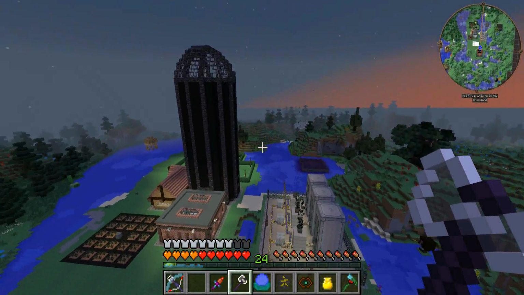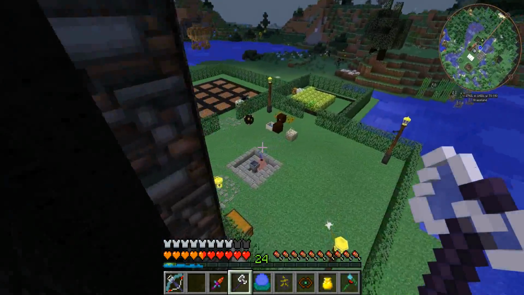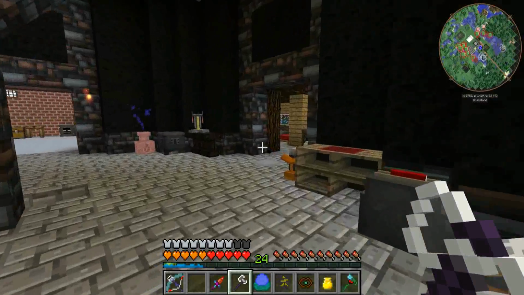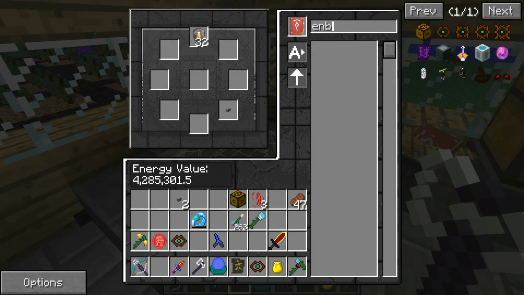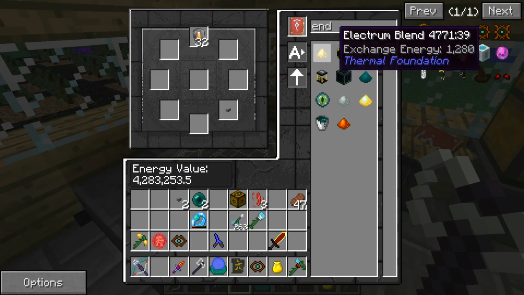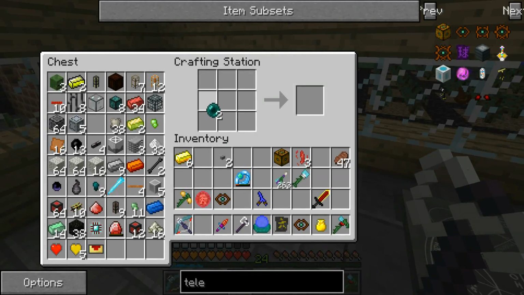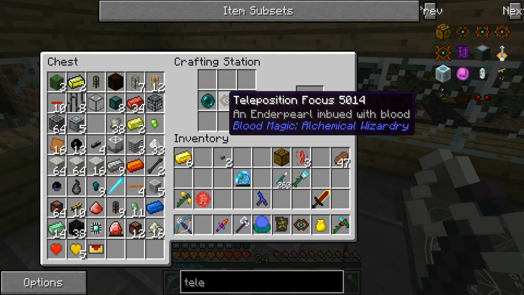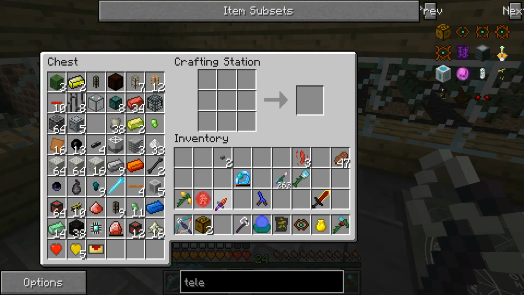Okay, right, let's go back. One of these days, but not today. Okay. So, ender pearl. Got 2 of you, and gold. Let's have a look and see what happens with this.